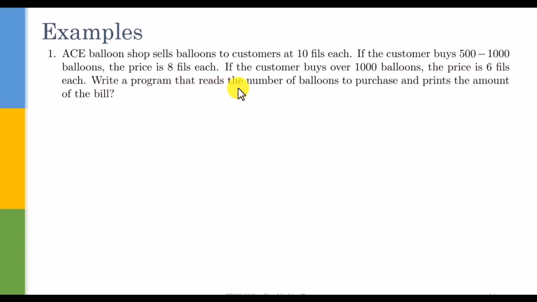Write a program that reads the number of balloons. So number of balloons is the input to purchase, to buy, and print the amount of the bill, and we will print it in fils. Okay, we are not going to print it in dinar, we are going to print it in fils.